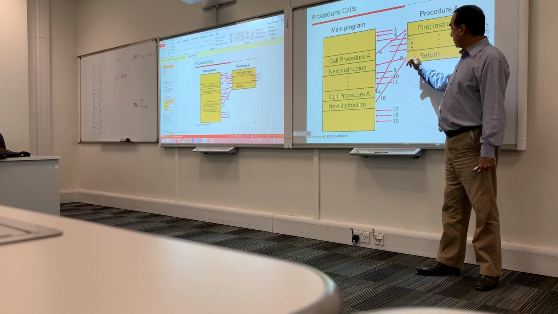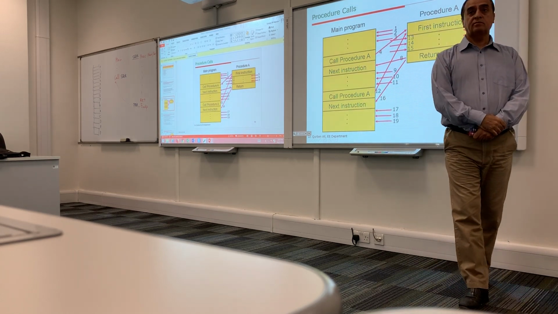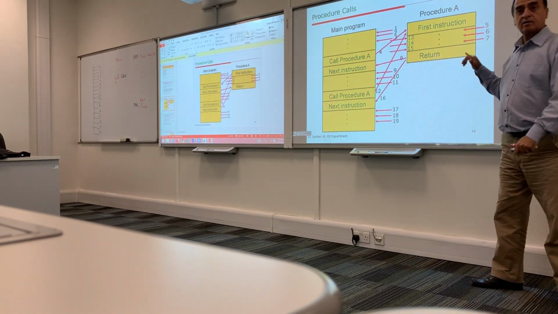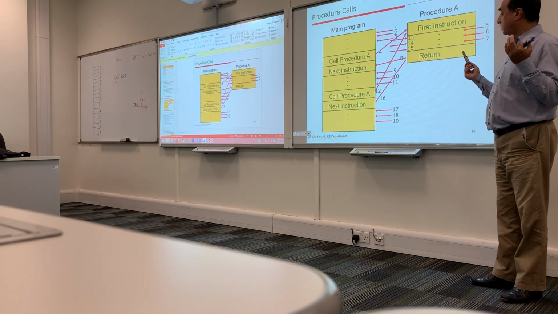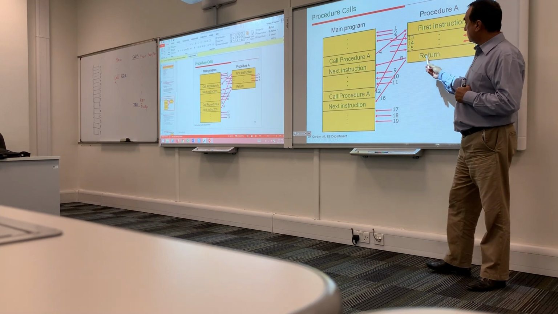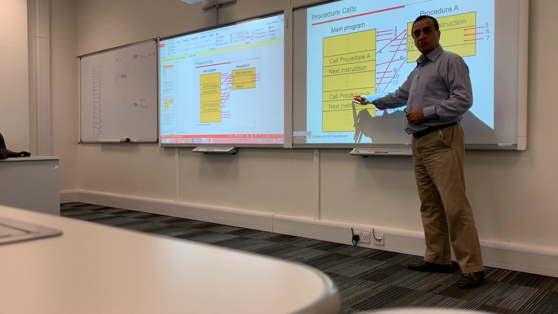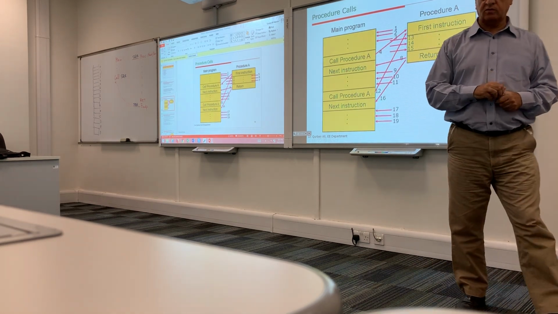If it is return, how will it know I have to go here or anywhere else? Do you have to mention the name? There is no command here after return. Your concern is valid. How will the microprocessor know when it sees the return whether it has to go here or here, because this is also saying call procedure A, this one is also saying call procedure A. So where to go?